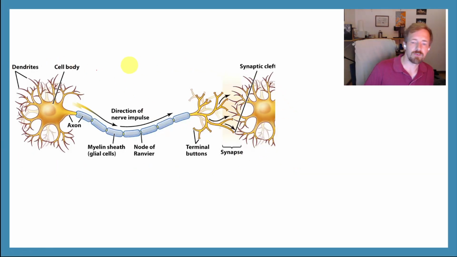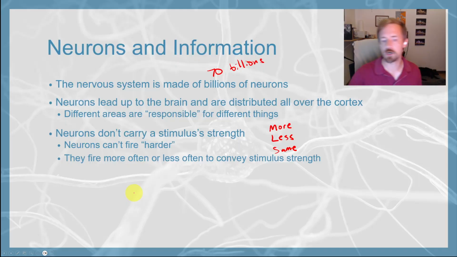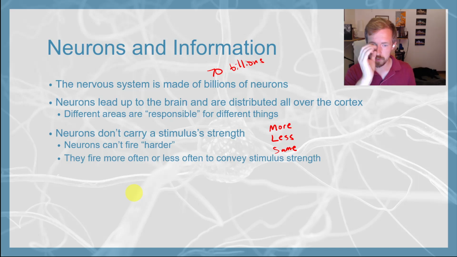This is very rudimentary, and we'll come back to this idea over and over and over again this semester. I love to say that action potentials, those electrical impulses, that's what an action potential is. An action potential is the electrical impulse that a neuron fires. That's the language of the brain, and that language only has 3 words: more, less, and same.